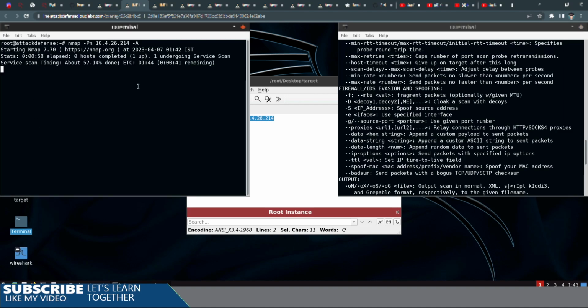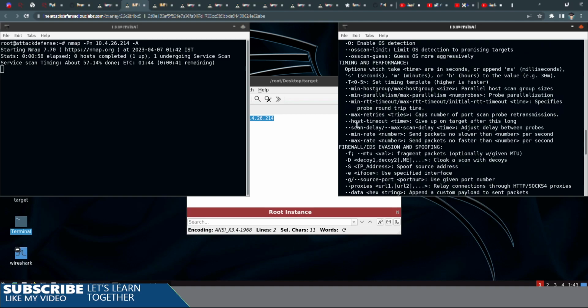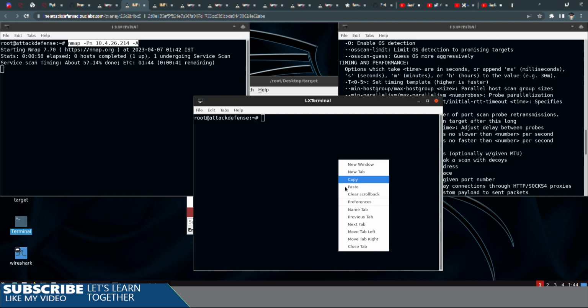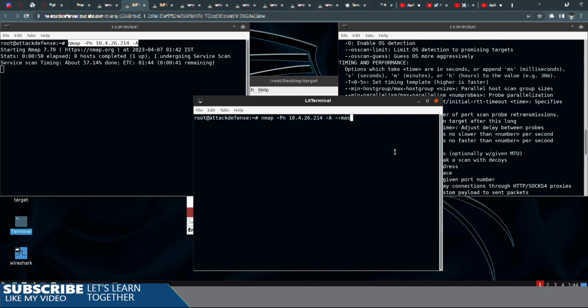I forgot to add -v so we can see the progress of Nmap. And now I have to press enter in order to see scanning progress, and I don't see the ports that we found from the ongoing scan. Okay, now I like to use max retries and min rate. It is helping me with the hosts that aren't so responsive. So basically what I'm doing is max retries 5 and min rate 1000. That's it.